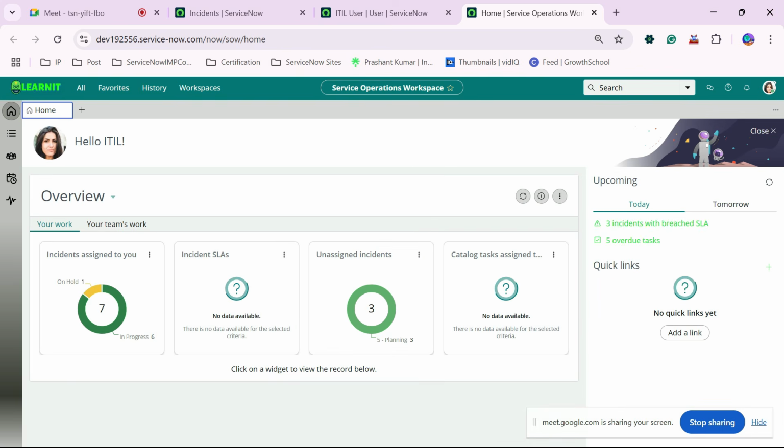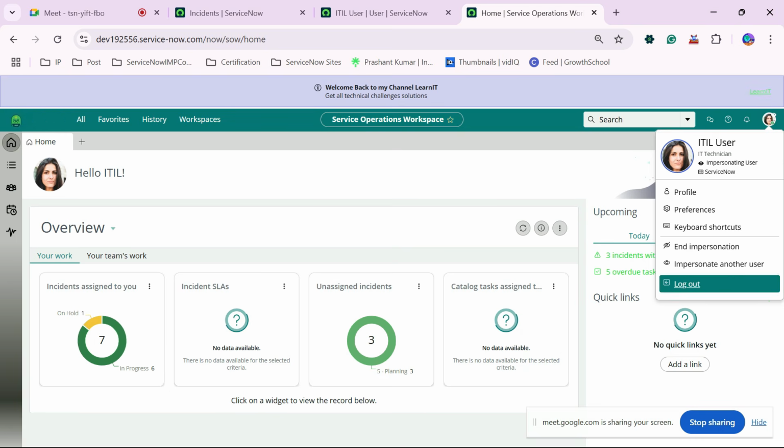Now this user will see it already has this capability. Basically how it works, because I have impersonated to this user, right? So that's why these two functionalities are already provided, but we have to log in especially to that other user.